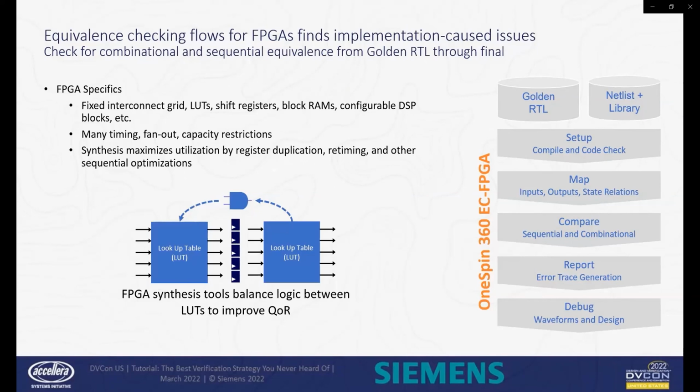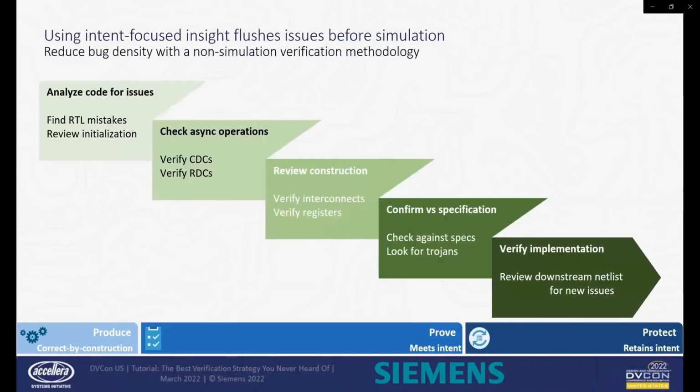As depicted in the tool flow, after design setup, smart mapping identifies where best to use combinational algorithms and where a sequential algorithm will be needed to check for aggressive optimizations. The compare stage orchestrates these algorithms and either identifies a full equivalence or pinpoints differences between the golden RTL and the netlist. Finally, we have explored many of the capabilities of a testbenchless verification flow, focused on verifying that the designer's intent is met.